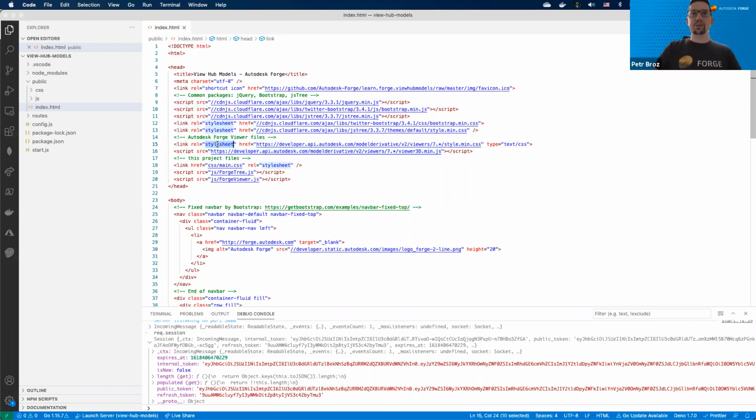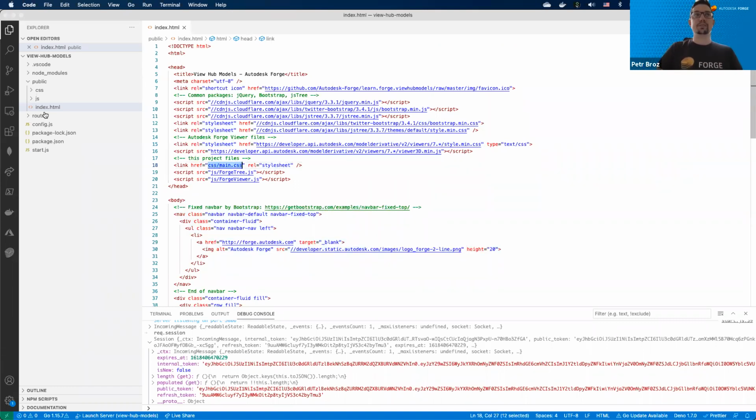We also bring in a style sheet for the viewer, which includes some basic styling for the toolbar and all the UI, right? The panels, things like that. And finally, we're also bringing in our own assets, our own CSS and client-side JavaScript files. You can see that these don't start with HTTP or HTTPS or //. These are just local relative paths to where this file is located, right? And since this file is in the root of our domain, it's on localhost:3000, all these relative paths will be resolved to localhost:3000/css/main.css, for example.